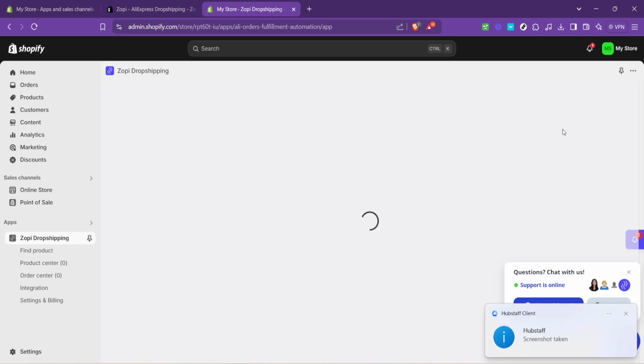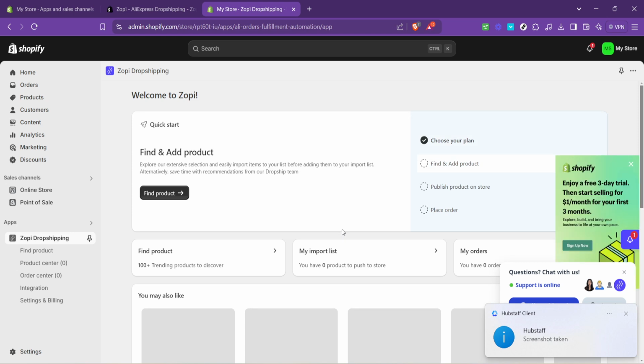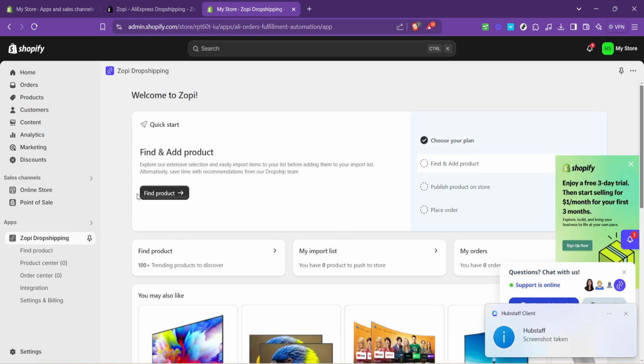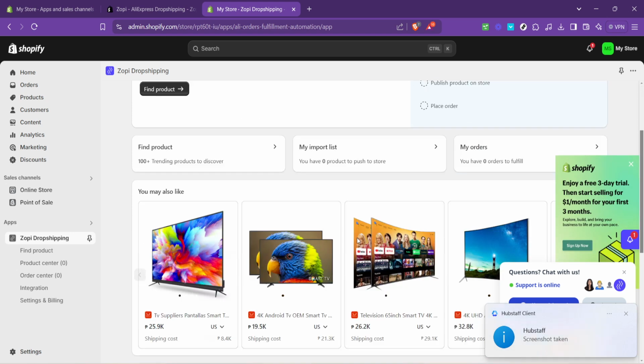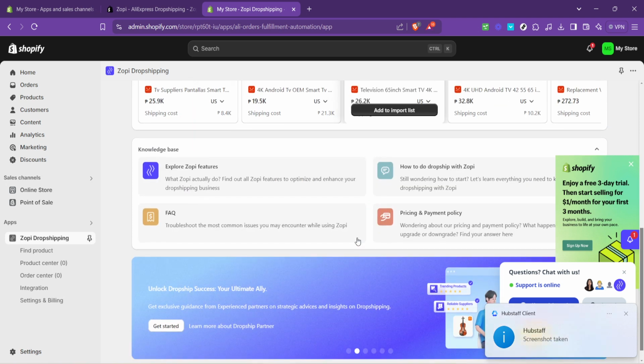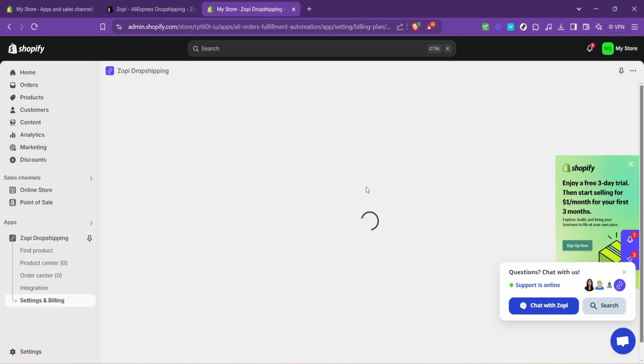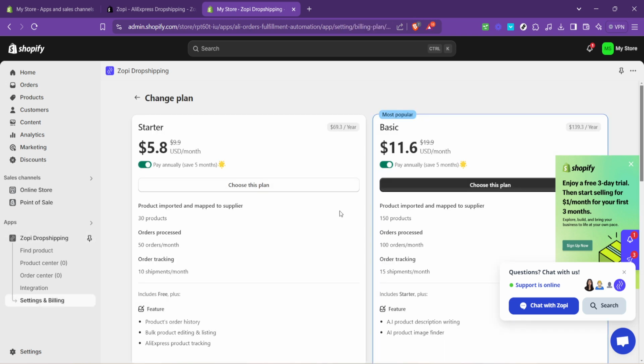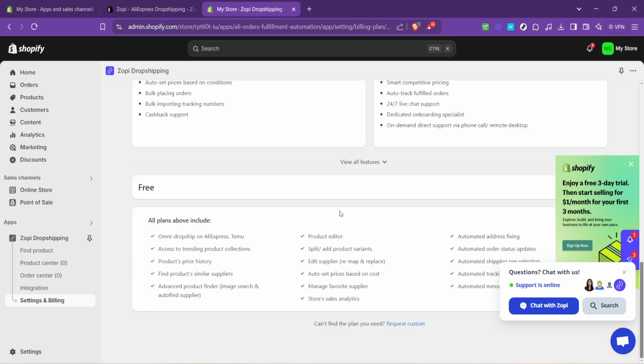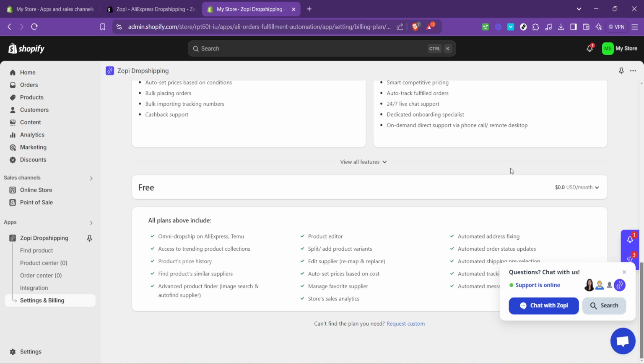You're now on your way to dropshipping on Shopify without spending any money up front. Remember, the key to successful dropshipping lies in choosing the right products, creating engaging product descriptions, and marketing your store effectively. Dropshipping with no initial investment is an excellent opportunity to learn the ropes of e-commerce with minimal risk. So take advantage of the resources available, experiment with different strategies, and who knows, you might just build the next big online store on Shopify.